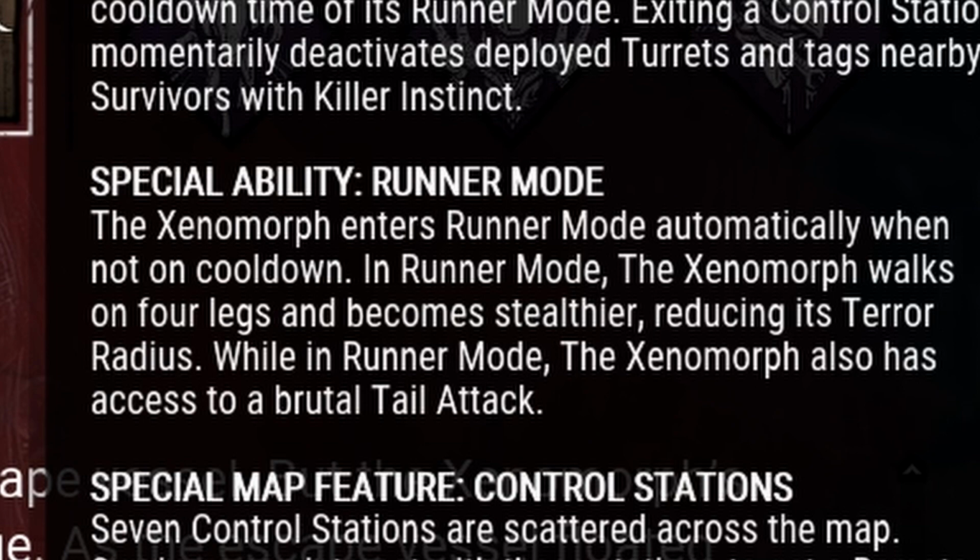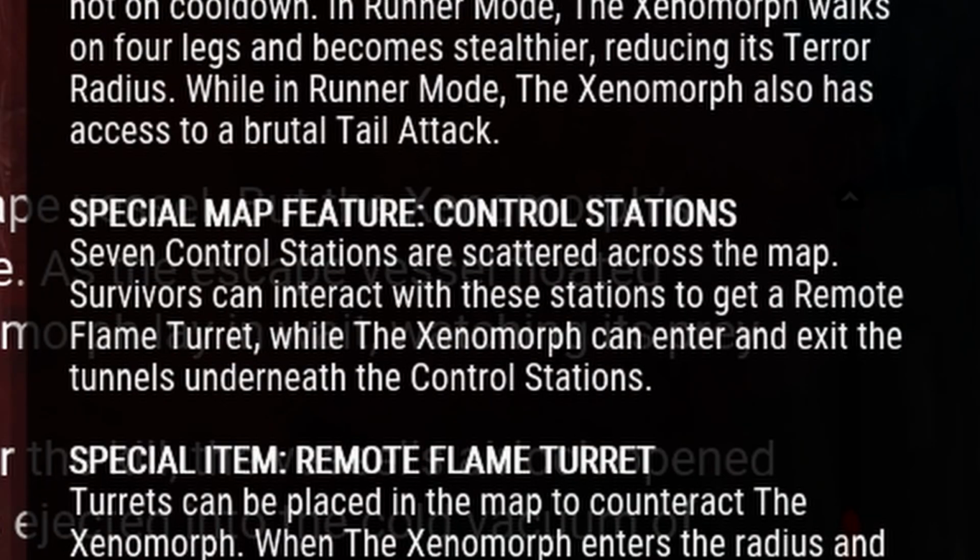The special ability, Runner Mode. The Xenomorph enters Runner Mode automatically when not on cooldown. In Runner Mode, the Xenomorph walks on four legs and becomes stealthier, reducing its terror radius. While in Runner Mode, the Xenomorph also has access to a brutal tail attack. Special map feature, Control Stations. Seven control stations are scattered across the map. Survivors can interact with these stations to get a remote flame turret, while the Xenomorph can enter and exit the tunnels underneath the control stations.